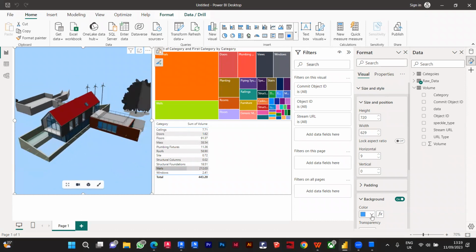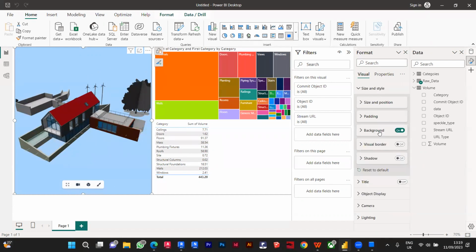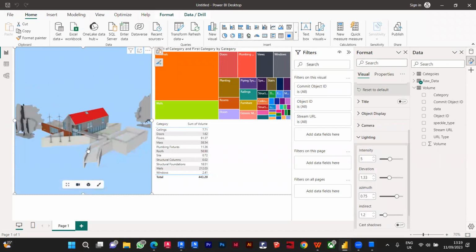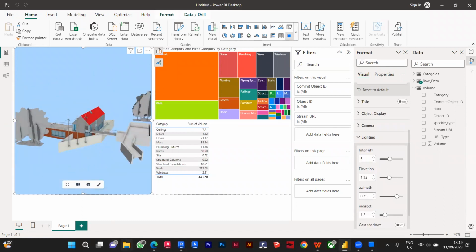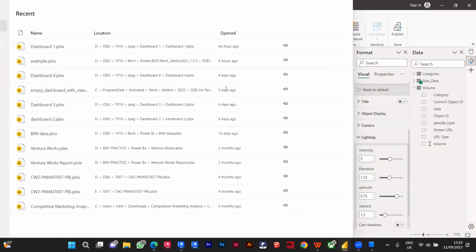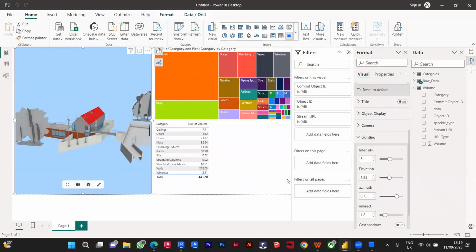So the live sync feature is also visible, and similar to this, we can extract a lot of things. We can try a lot of things over this, and we can generate more and more information. Similar to this, we were able to generate different set of informations. If I show you another model, for example, one of the other dashboards that I generated using the same formula and the same process.